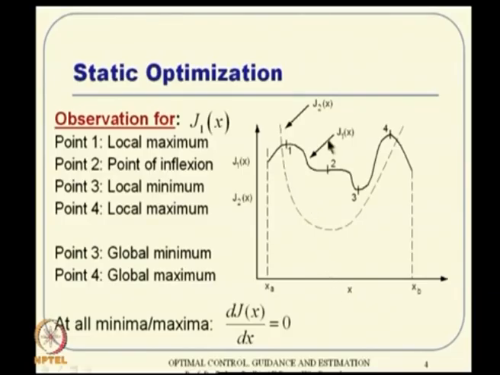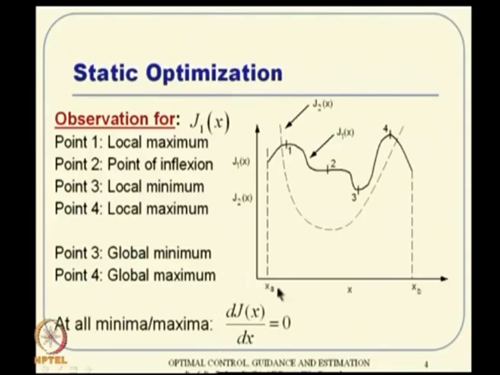And also remember that instead of J1, suppose you have J2, then you really do not have to worry about all these; you just have to worry about one minimum, and that one minimum happens to be the global minimum as well. So, most of the time we will take advantage of this observation, and while we construct a function, we will want to construct it that way, so that we really do not have to bother about global things. It is not relevant, and most of the time it will satisfy our need. This is a quadratic function, and we will talk about that later. So, this is how it turns out to be.